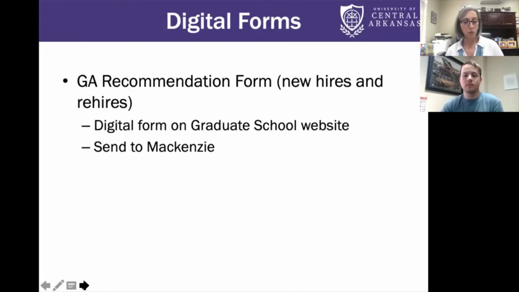You can find that form on the graduate school website. It's simply a fillable PDF. You should be able to fill it out and do digital signatures if signatures are needed. We do sometimes have people say, I can't get this thing to work. And that means either you need to download the form or you need to use not such a fancy Adobe Acrobat Reader. But you should be able to use those forms, and we prefer digital. Like, we are modern people in the graduate school. We try to be, right, Mackenzie? Yes, it's all possible. So we want digital forms, and you can send the GA recommendation forms to Mackenzie so that he can start that process.